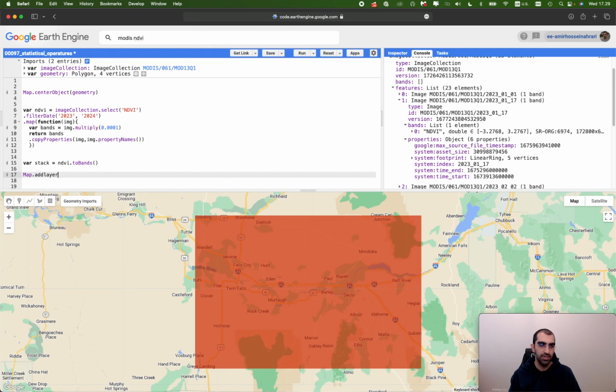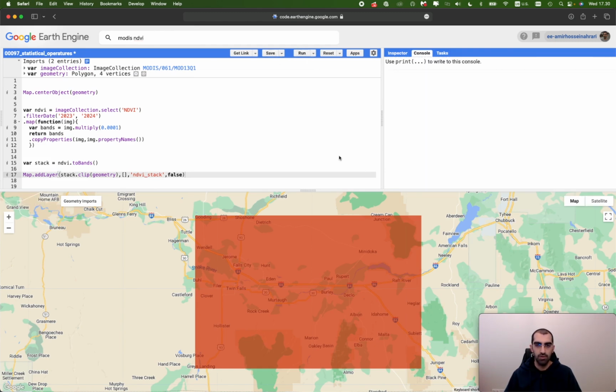Map.addLayer: here you can see we have a stack layer that is clipped based on the geometry. Leave the visualization parameters empty for now, name the layer NDVI stack, and use false to avoid automatic visualization, which highly reduces the processing speed.